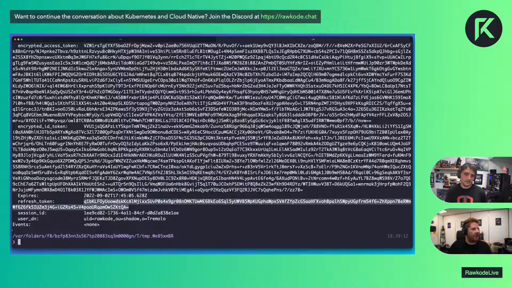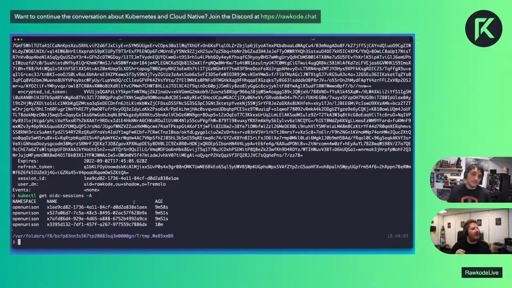Yeah. I think it's binary encrypted and then base64 encoded. No? I don't know. I see the equals and I think maybe base64. Yeah, that one's just base64 encoded, I think. That has to match up with stuff in the encrypted ID token and the access token. Nice. There are so many benefits from storing stuff in custom resources because I get to hook into all of the tooling that I already know. And I just think this is a really, really sleek way of doing it. So this is very cool.